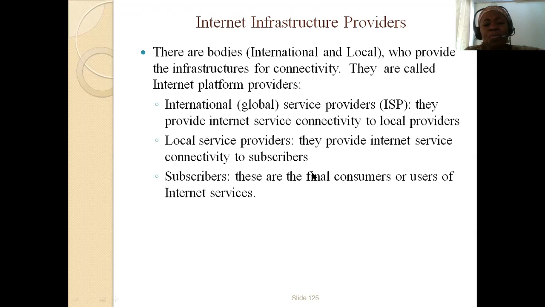Internet infrastructure providers, who are they and what do we mean by this? They are bodies, either international or local, who provide infrastructures for connectivity, for you and I to connect onto the internet. You must have these bodies or agencies that provide the infrastructures we need to have connectivity, okay? They are also called internet platform providers.